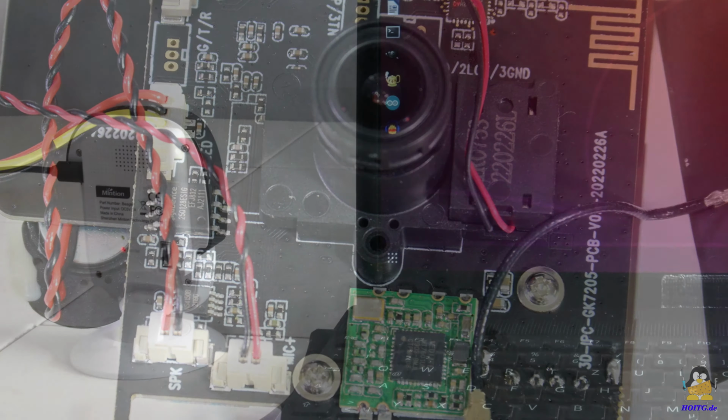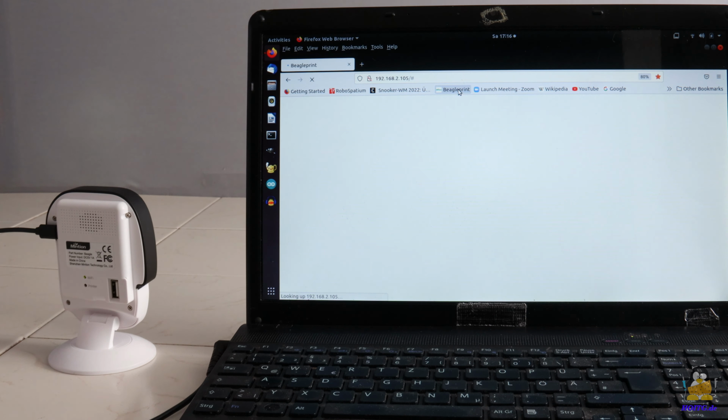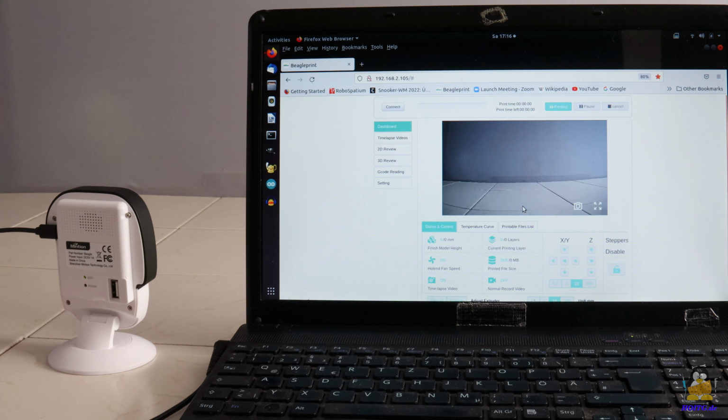If the camera is configured properly and the power supply is plugged in, the watchdog automatically connects to the stored VLAN, which is confirmed by voice output. Successfully connected to the Wi-Fi. Now, a computing device in the same network, such as a laptop, can be connected to the camera. If the IP address of the camera is entered in a browser, the interface can then be accessed.